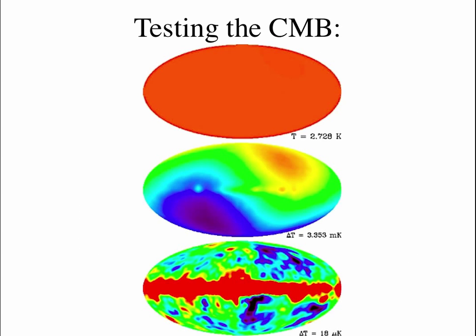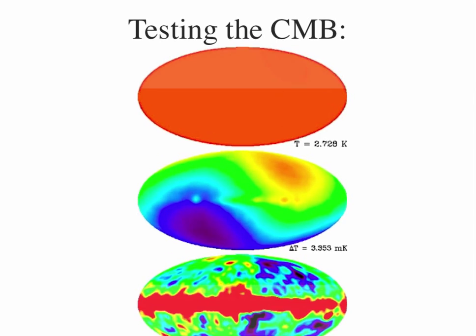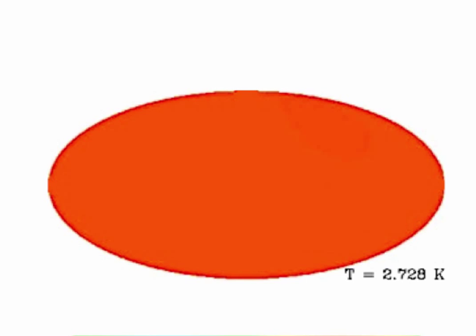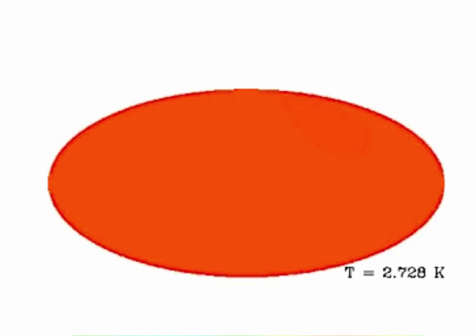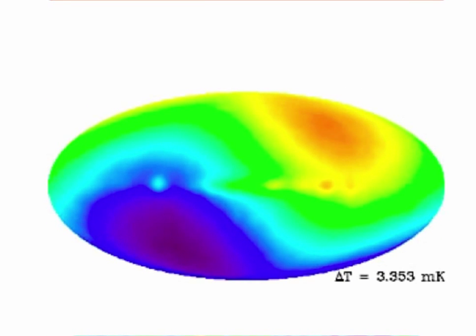Here are the data themselves, because they're kind of fun to look at, and I said in the first mini-lecture we'd look a little deeper. The actual data from COBE and from other satellites that look at the cosmic microwave background looks very close to the picture up top, which is basically that we see the same amount of noise coming from everywhere. So what we can do is say, okay, if the universe were perfectly the same in every direction, we'll take that best fit temperature of 2.728 degrees above absolute zero and subtract it off. When we do that, we see the second map.